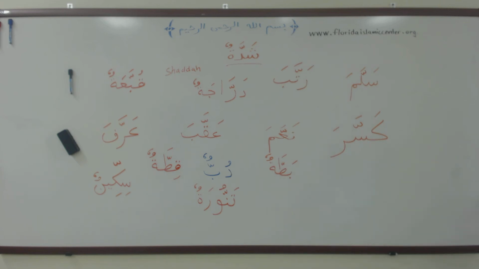Practice all of lesson 12. Most of these are not words. It's just practice for you to get the hang of the shadda. And remember, if you're not sure how to pronounce it, do what I did. Take the shadda, break it apart, and put a sukoon on it. Take the same letter that has a shadda and make it into two letters. Sukoon on the first, and whichever vowel is on it, put it on the second one, and correct it.